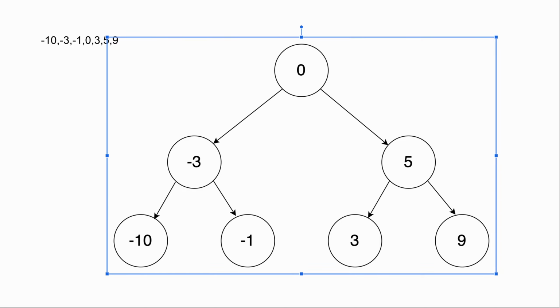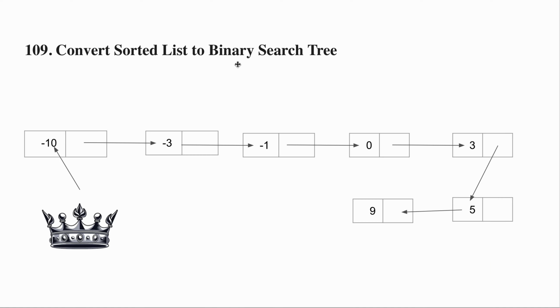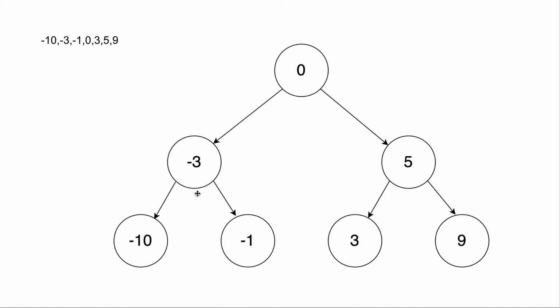And the second thing is, it is given, it has to be balanced. What do you mean by balanced? Balanced means the left tree and the right tree should have almost equal elements, or in other words, the height difference should never be greater than or equal to 1. For example, what is the height of the left and the right subtree? It is 2 and 2. So they are balanced. So that is the idea.